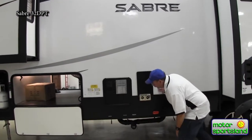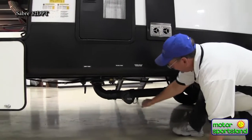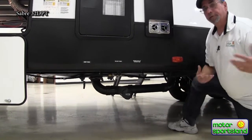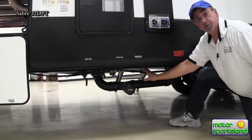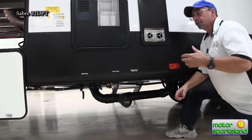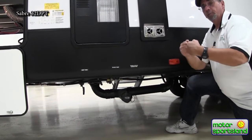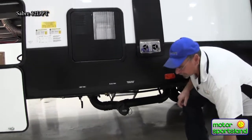I don't know if we can get a view in here or not. My dump valves, rather than hanging down here by the dump, which means the water collected behind there is going to freeze in cold weather, actually are extended up inside the unit itself. There's actually warm air blowing through that basement too. So a true 4-season coach means that your dump valves are also enclosed, so where the area opens, it's not freezing up. So the Sabre is a true 4-season coach.